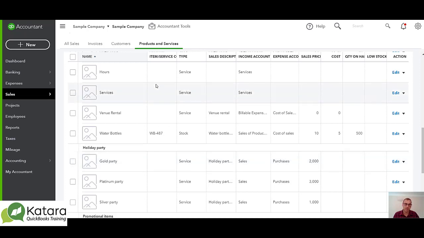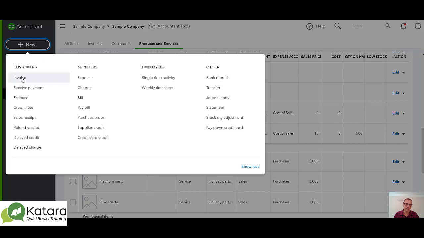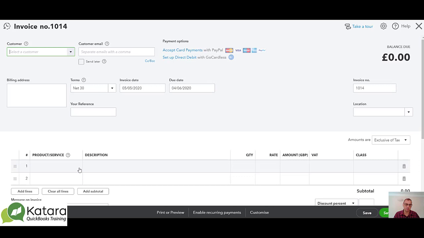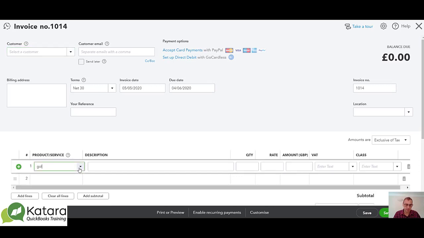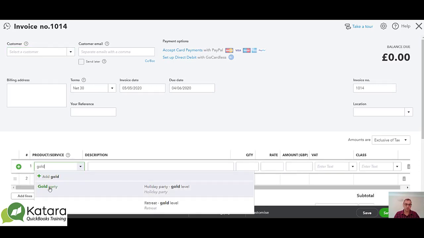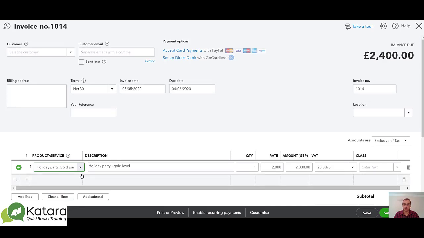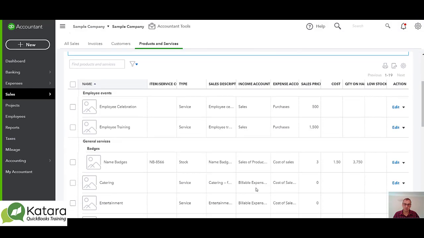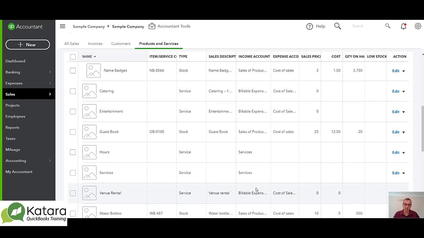So if I'm going to do an invoice in here, going to the plus sign here and invoice, we can see that on the invoice form I've got an option to pick my product and service, and that's where you would pick the particular product. And if I pick that particular product there, I know because of the setup of the products and service list that this is going to go to the income account, and it's feeding through the information set up in my product with a fixed price if applicable and with a VAT code. So that's where the income feeds in when we pick a particular product and service.